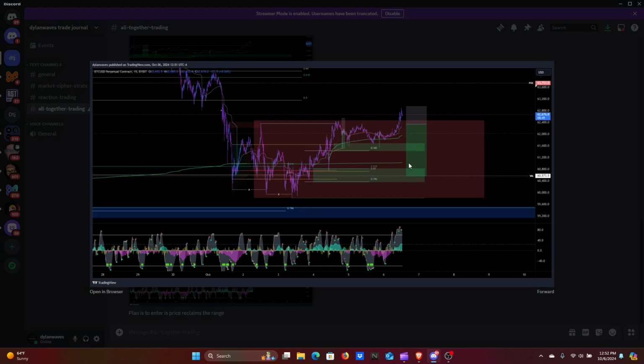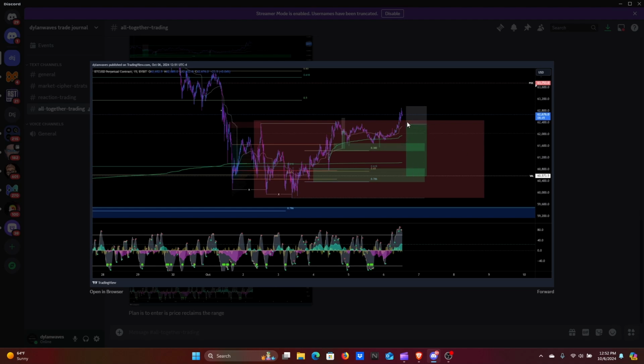Maybe price just goes all the way down to my take profit area, my area of interest, and I take profit. All right, great. I give my reason for taking profits, and that could be a reason to de-risk my trade. I like to de-risk my trades after I take some profits, especially after hitting an ultimate target. Like this is close to a 3-to-1 risk reward. If I took profits down here, I certainly would have my stop loss at entry.